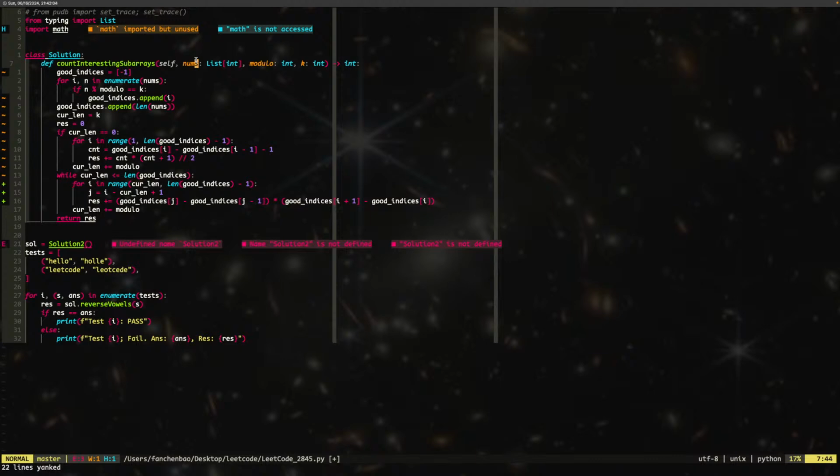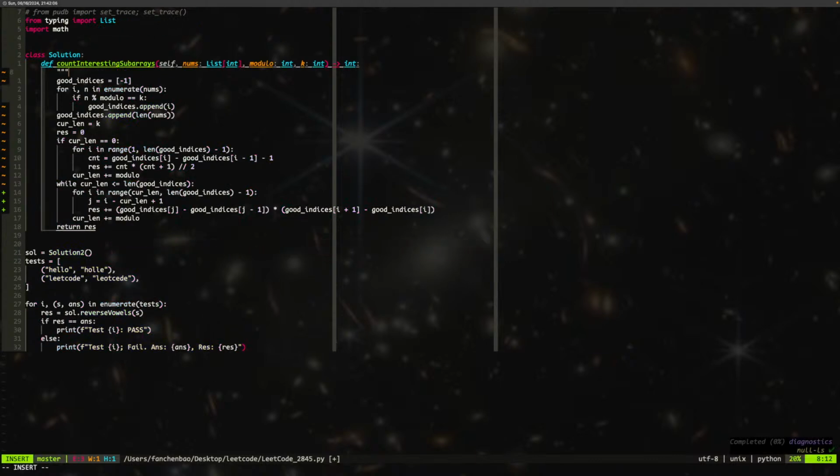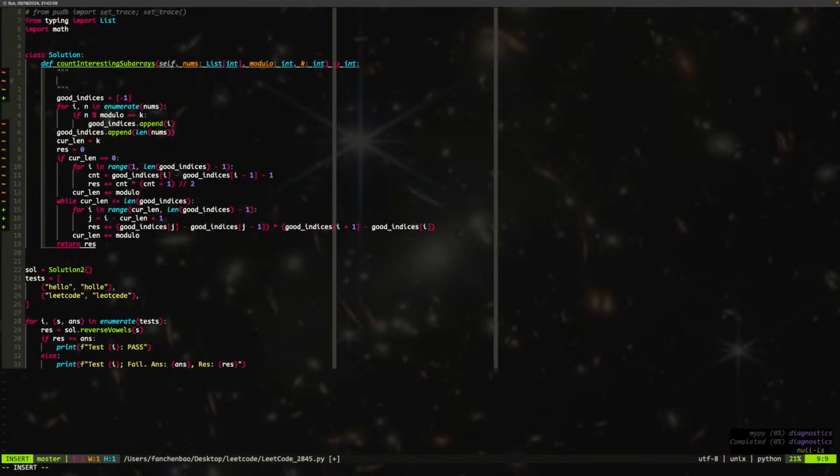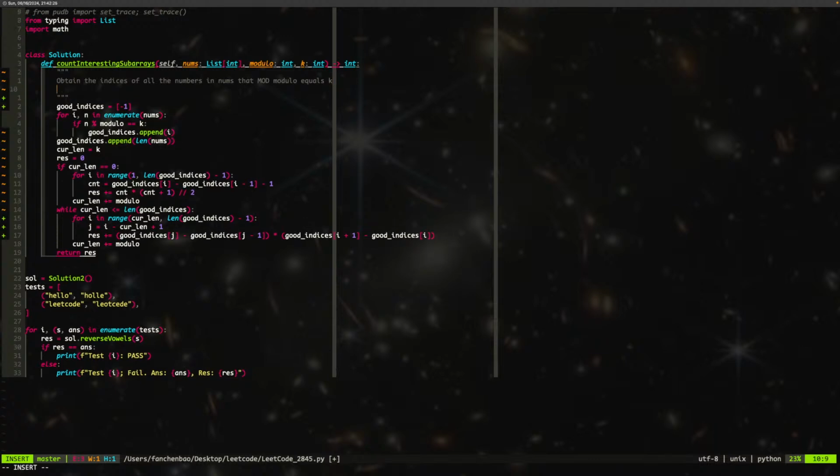Maybe we can write something for this. Alright, so obtain the indices of all the numbers in nums that mod modulo equals k, right?